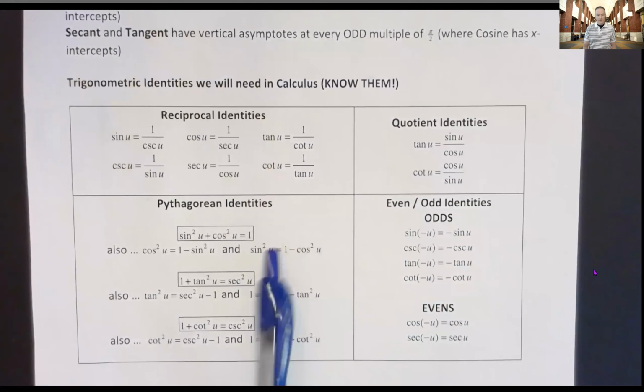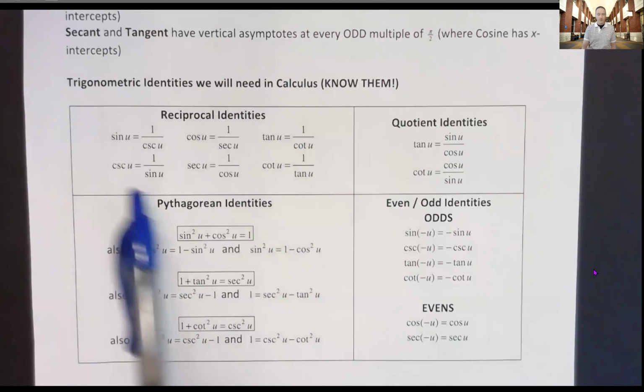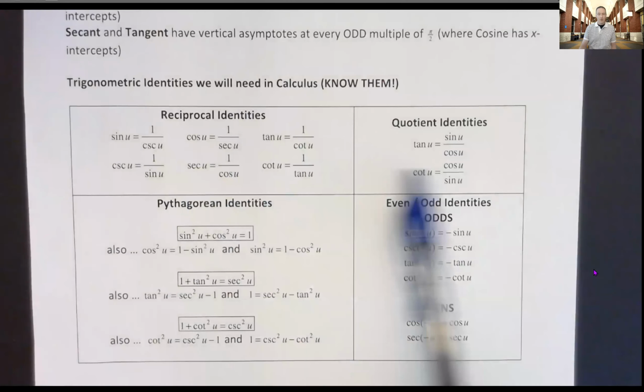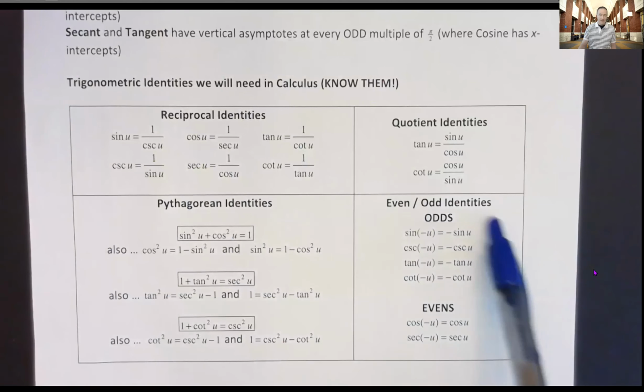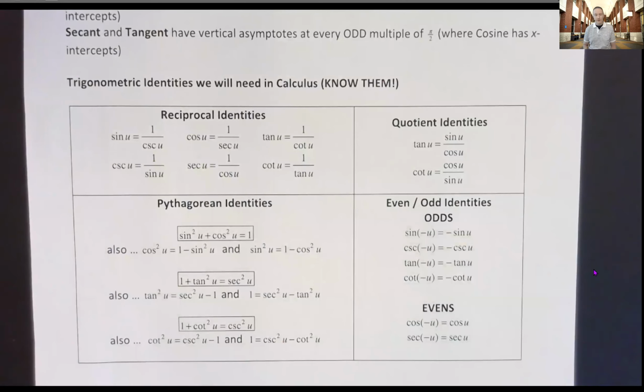So if you're not already familiar with the ones on this chart, please do commit those to memory. Remember, this is printed out in your notes, and you can pull up this last page and hopefully commit it to memory. Most people already know the reciprocal identities. The quotient identities go along with that. The Pythagorean identities: sine squared plus cosine squared is equal to 1, 1 plus tangent squared is secant squared, and 1 plus cotangent squared is cosecant squared, all very useful. I'm not as interested in the others, but they will come up, usually more so in Calc 2 than in Calc 1. They're not as helpful for us in this class.